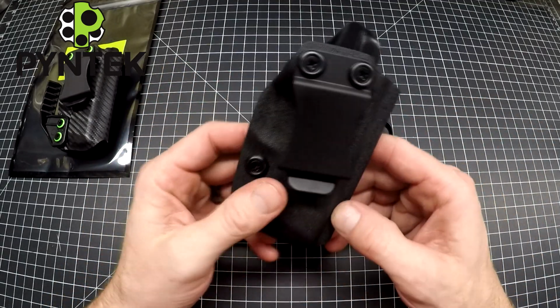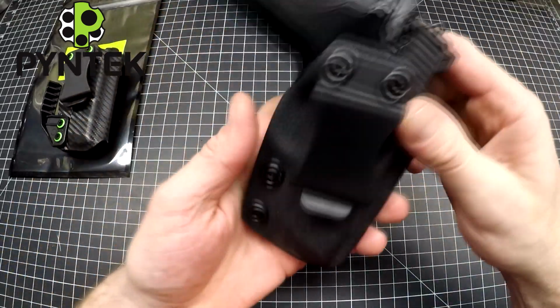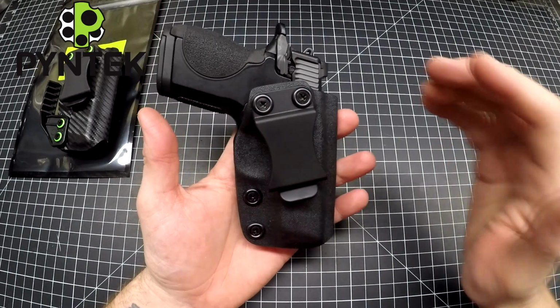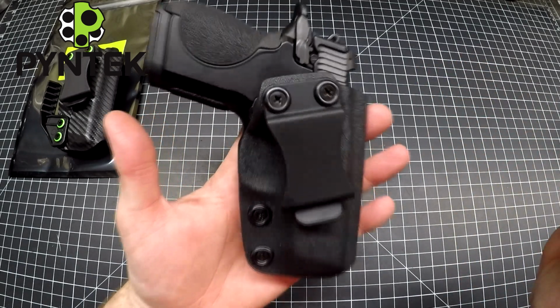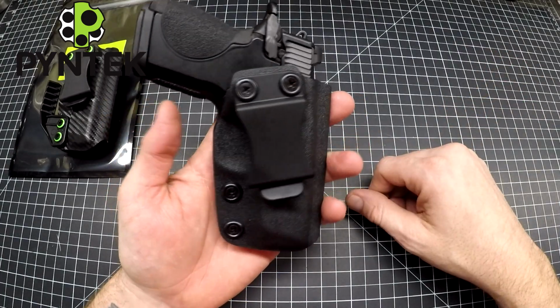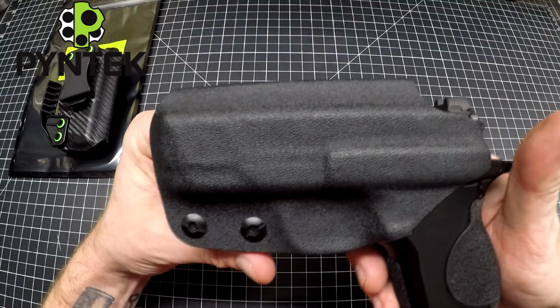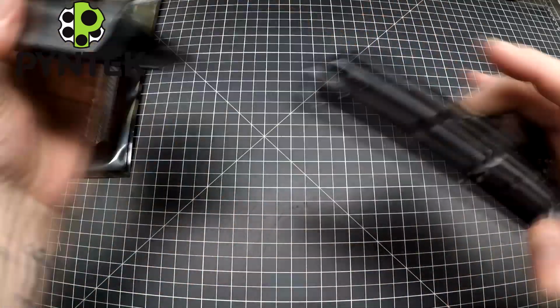So this is my compact holster. It's an inside the waistband concealed carry holster. I make all my holsters. Really, my compact holster is designed to be simple, but yet refined. On my business card, I put the art of Kydex, and I hand finish all my holsters. Most of the time is really just on edge work, and I will give you a close-up of all my edge work.